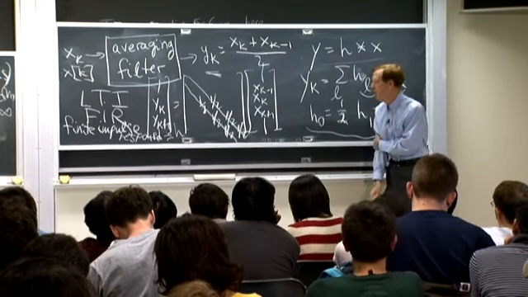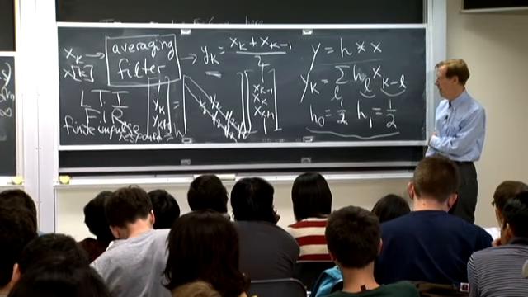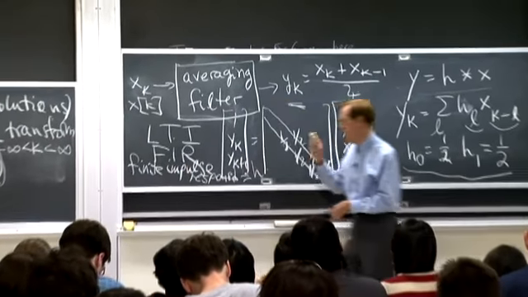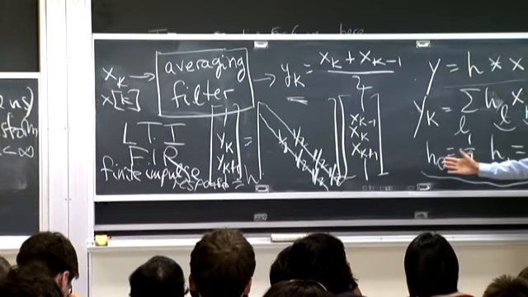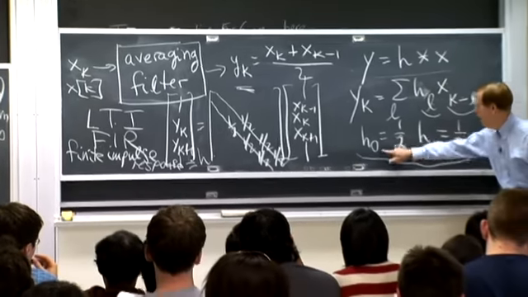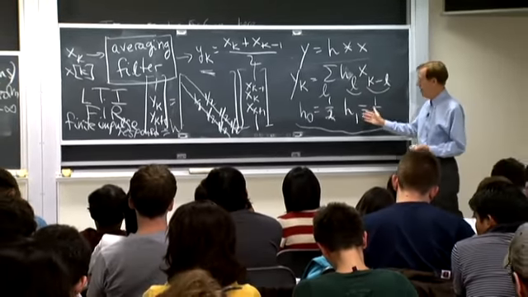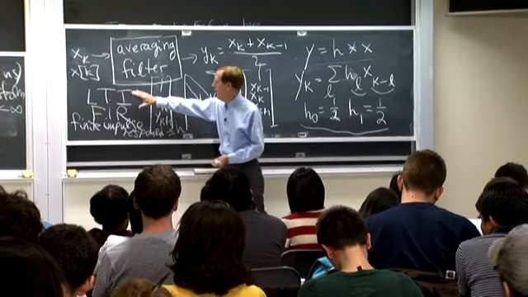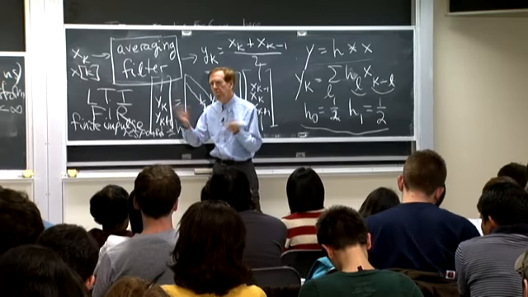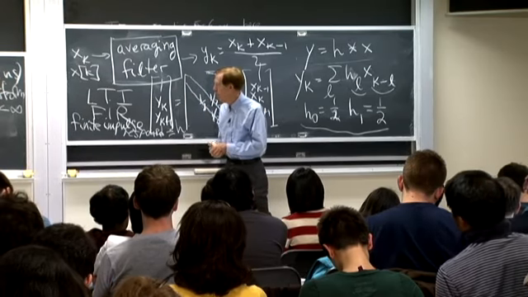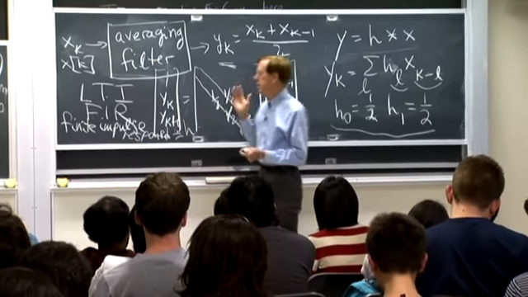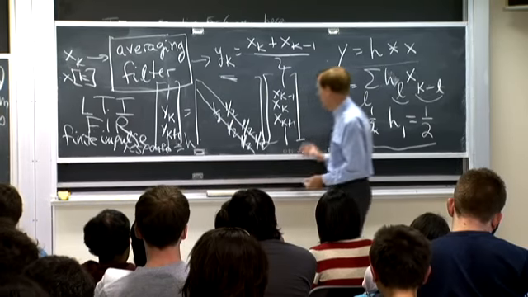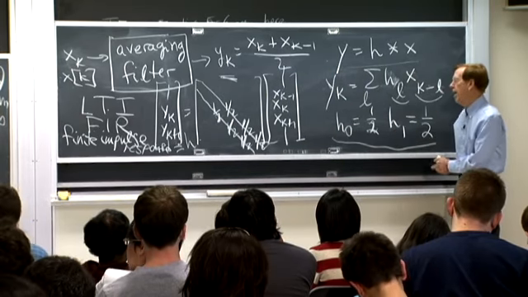So you could say they've created a long word for a small idea. True. And the important part of the word is finite. Finite meaning that it's finite length. I only have a finite number of h's, and in this case, 2 h's. So that's part of learning the language, as in every subject. LTI means you've got a convolution. FIR means that the convolution has finite length. Okay.